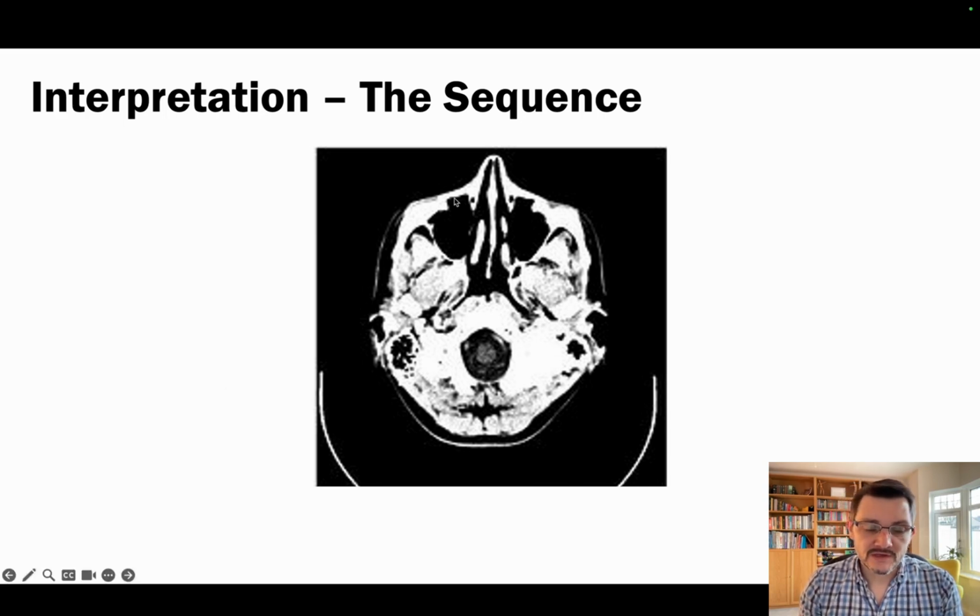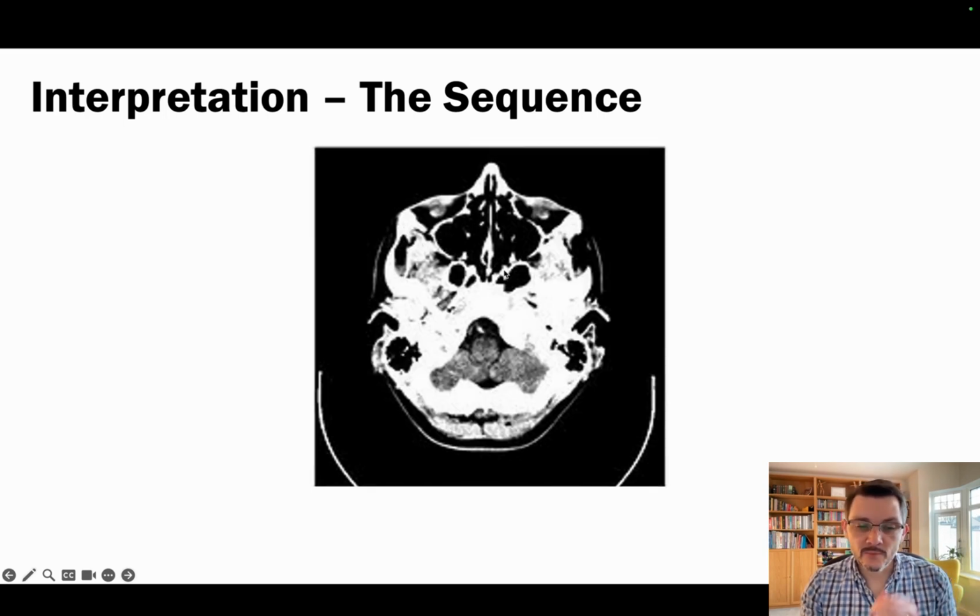What you'll see here is the sinuses, which are the black objects. This is the left ear and this is the right ear. This is the vertebra at the top of the spine, and here you'll see the top of the spinal cord with the CSF surrounding it. You can just about see the vertebral arteries coming in here, and this is your nasal cavity.